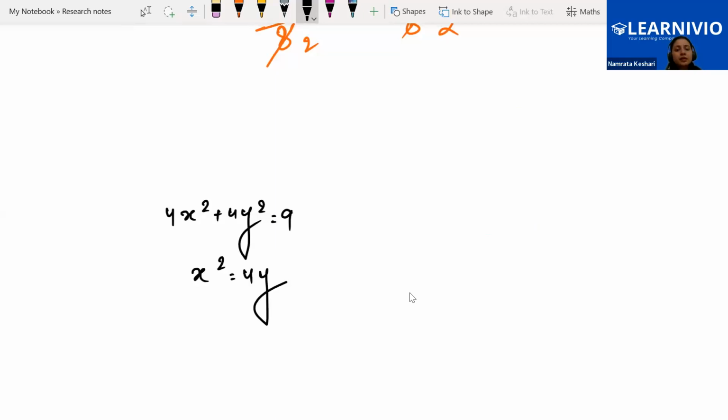Yes, ma'am. Right. This x square we can substitute over here, Murtaza, right? That is 4y over here. So let's substitute it. At the place of x square, we can write 4y over here, and then plus 4y square plus 9 as it is. Now we are having 9 equals to 9.